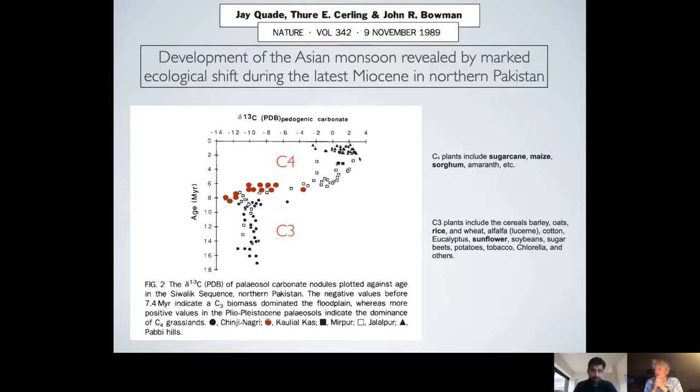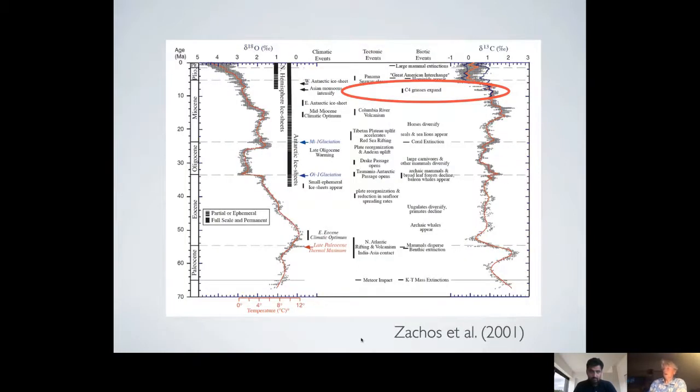And so this caught the attention of many people. These guys are now quite famous, and so it was picked up across the paleoclimate community, including a guy named Jim Zachos, who's at the University of California in Santa Cruz, and he, in 2001, collected together all the delta O18 records he could find from the deep sea cores and plotted them on a time scale.